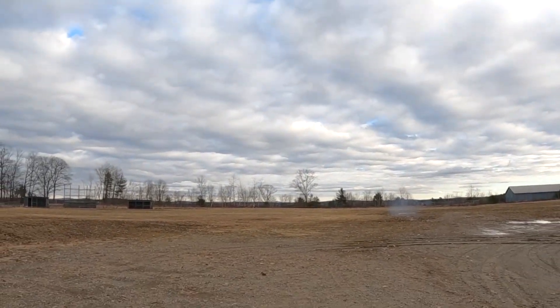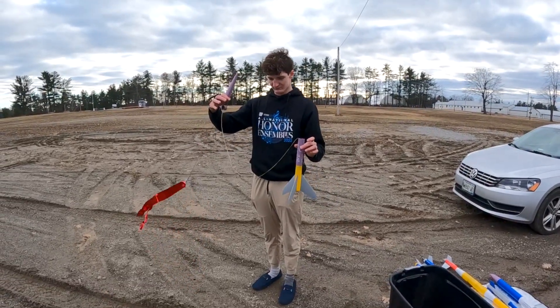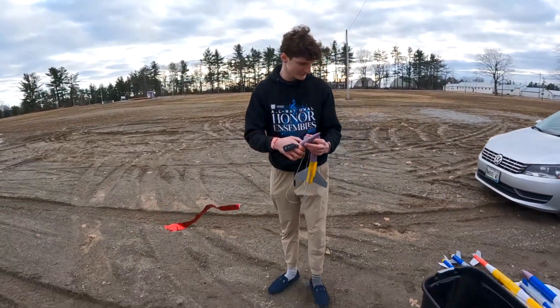Nope, it's good. And we've got good deployment and we've got the streamer. It's right over my head. We think it's top center. Well, it's close — let's go take a look. Gemini has survived to be launched again. The only little bit of damage is here on the piston, and I can print those out, no problem. So Gemini will live to fight another day.